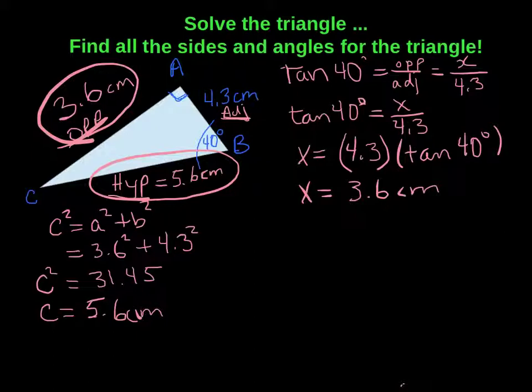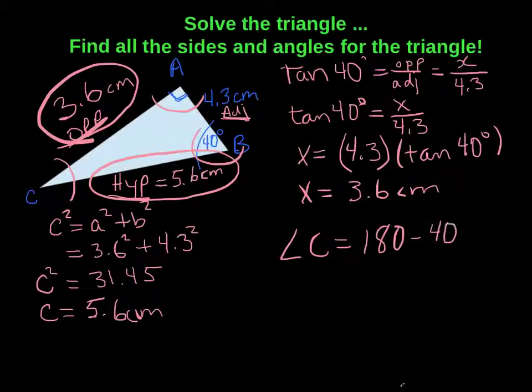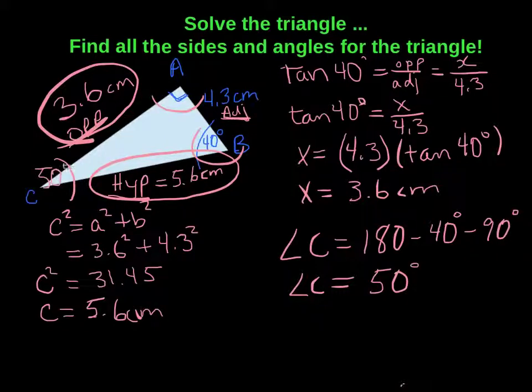Now double check what else is left to find. I've got a length for all three sides. I need to find all the angles now. In order to find the angle, this is 40, that's 90. How do I find the third side? Well, angle C is 180 minus the other two angles. That gives me angle C having a value of 50 degrees. So I'm going to go back to my triangle and write it in right here.